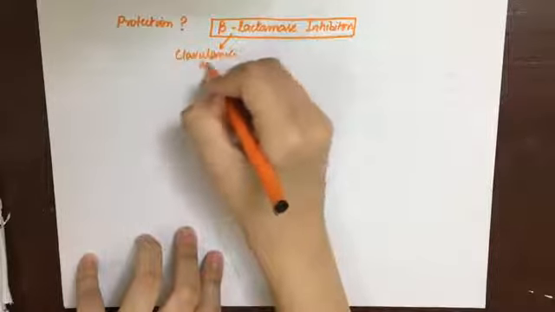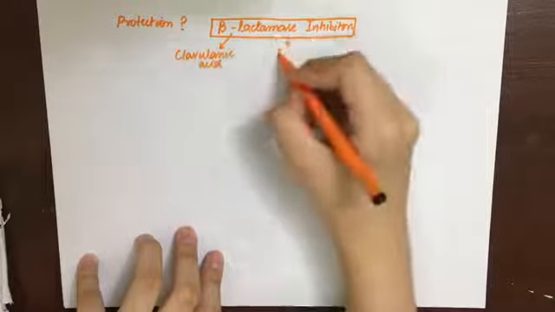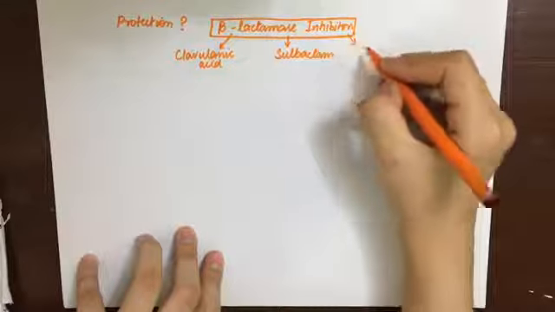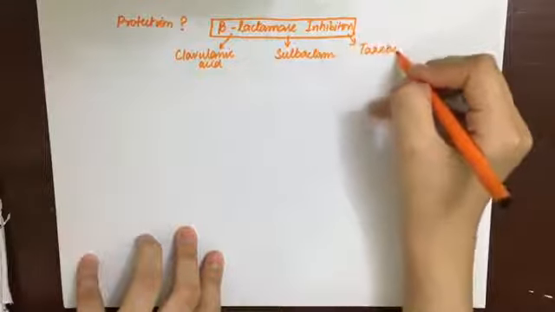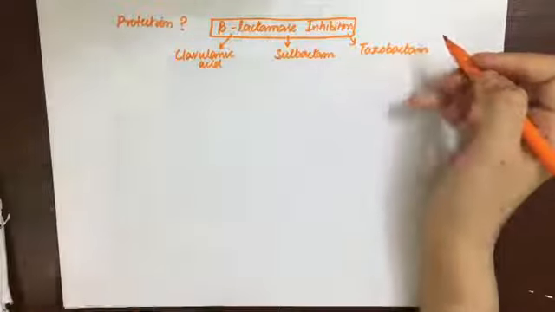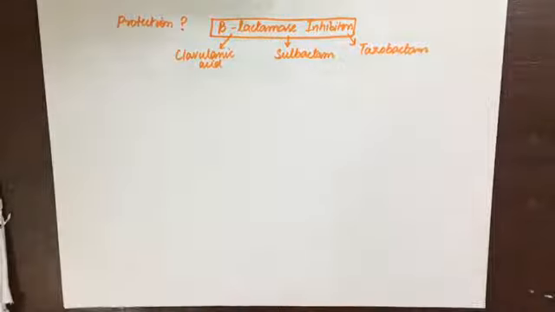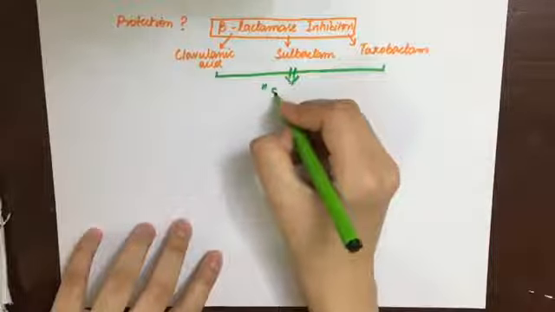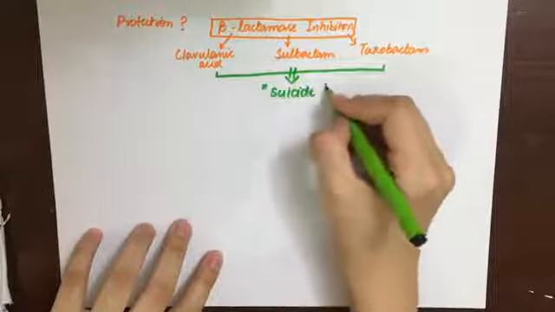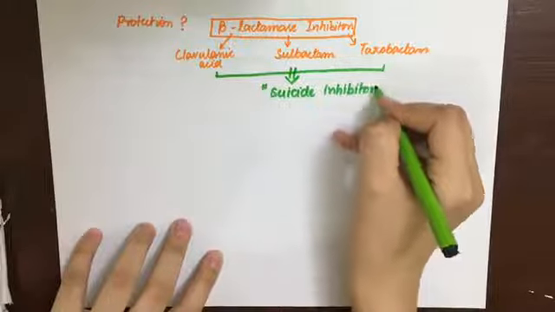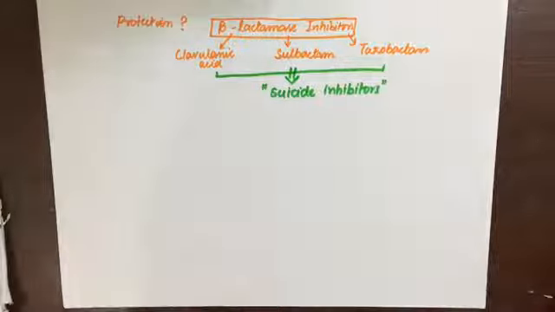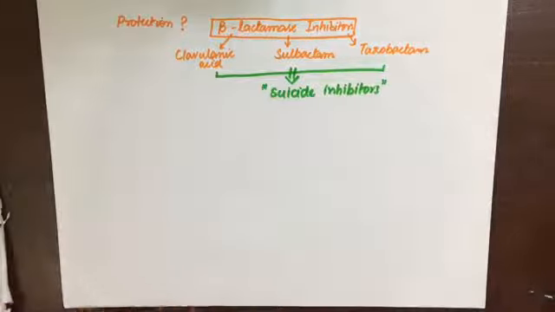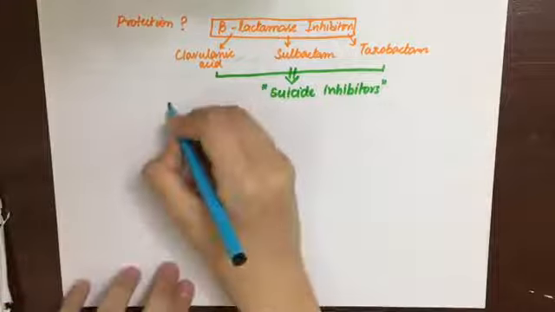How do they do that? They actually resemble structurally to beta-lactam molecules, and they are suicide inhibitors of beta-lactamases. That means that they will bind to the beta-lactamases and then be converted into metabolites, and then these metabolites will inhibit the beta-lactamases irreversibly.